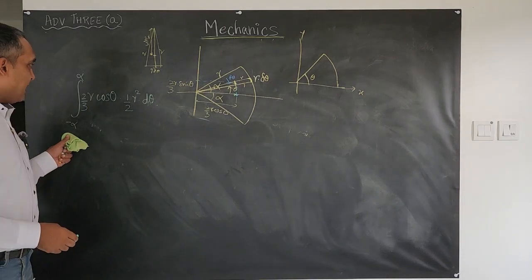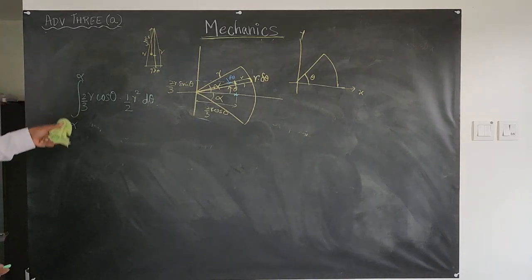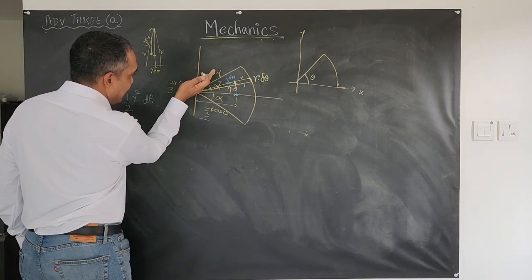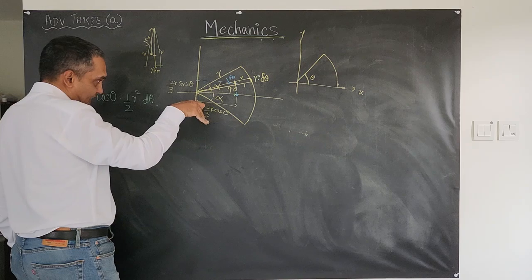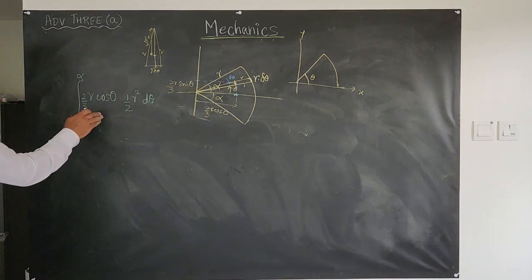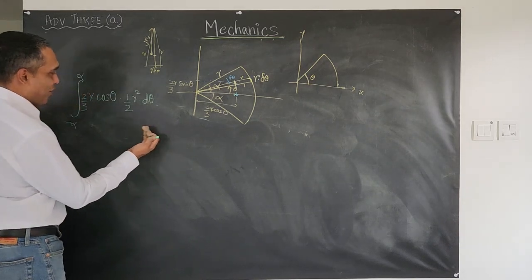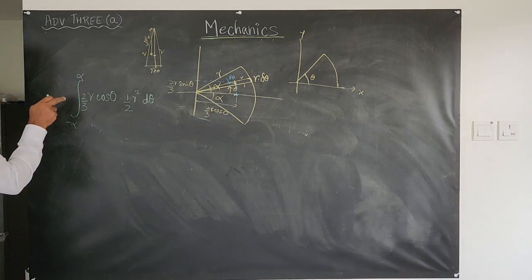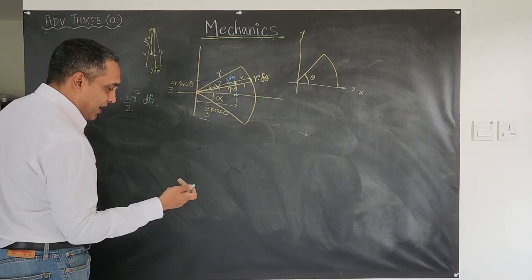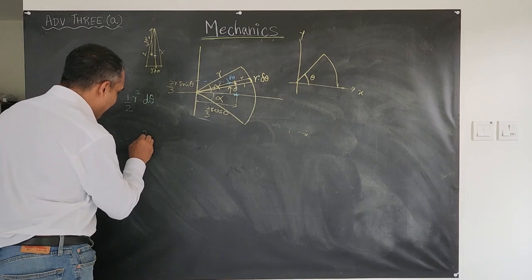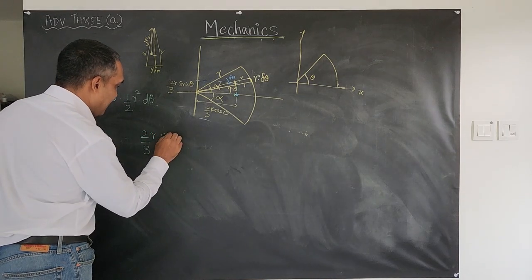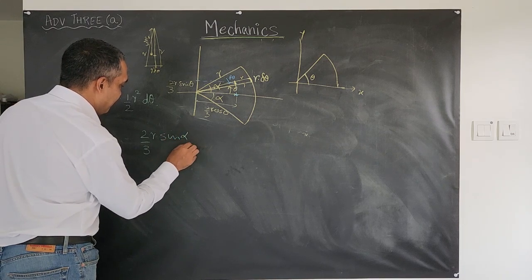So you're going negative alpha to positive alpha, and you can easily identify because cosine 0 to something, and then on the other side it's 0 the negative way. Cos of negative alpha is nothing but cos of positive alpha. When you substitute, it doubles the value. This half disappears. You're left with a 2 by 3, and if you remember the cosine theta integral, the integral is the sine theta, and if you remember, it's 2 by 3, and then you had an r, and then you had the sine alpha, and then you had the by alpha.